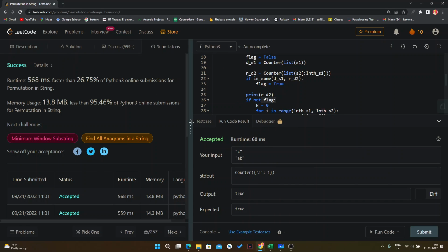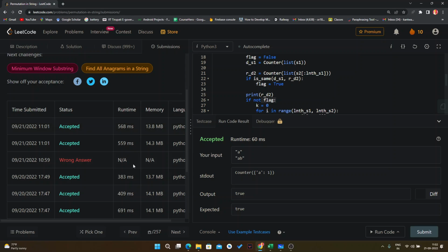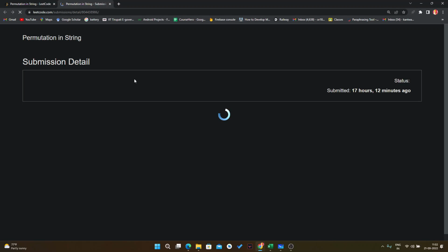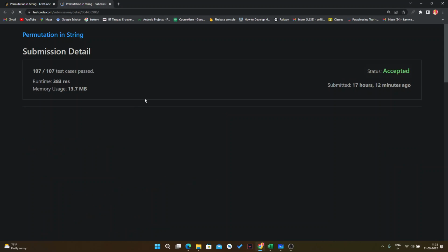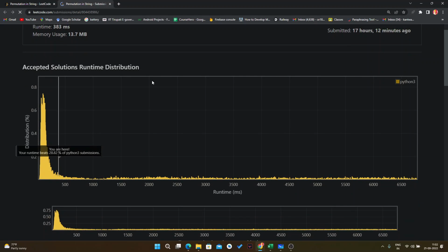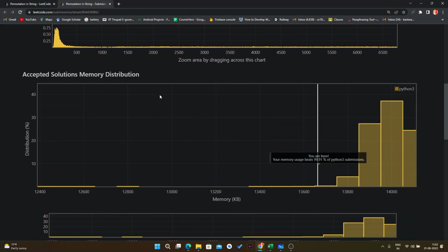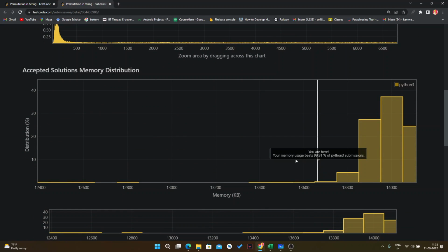So like this, the solution is working, and also you can say that our solution is not taking too much space. If you view here, we are taking only 13.7 MB of space. That is better than 99.97% of submissions.